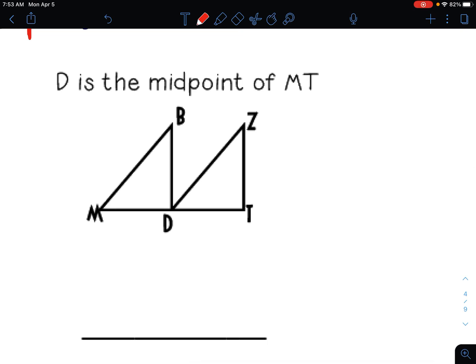You try this one. Again, order matters, so think about how the triangles are drawn. D is the midpoint of MT, so I know those two sides are congruent. I write MD is congruent to, now look at how the triangle is drawn. This point right here is the same as this point right here. So I have to put MD is congruent to TD. Oh, sorry, whoops. I just mixed myself up. Wrong. M goes with D of this triangle, so DT. Again, you have to be careful on how things are drawn.